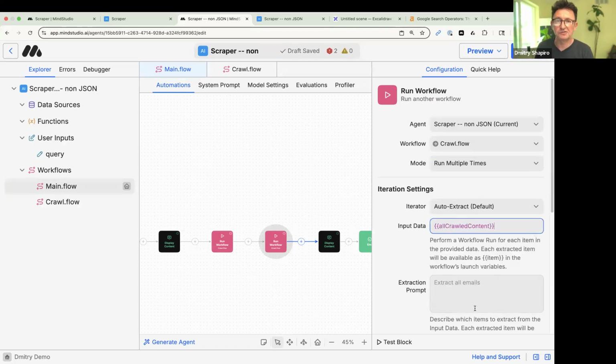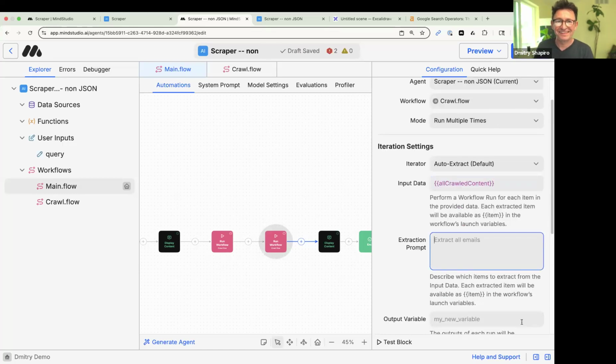Now, I don't know what model it's using behind the scenes. It might puke at it because it's too big, but we could have done it some other way, extracted it. But theoretically, you can do this, which is give it all this crawled content. Remember, all crawled content is just a ginormous array of strings. And I could say to it, extract all links, and then have it go and crawl all those links.